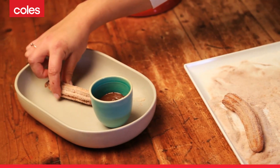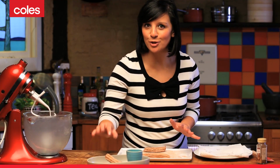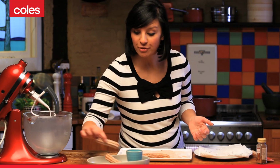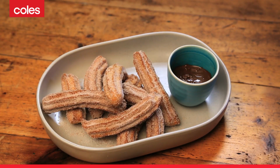Now, I love serving these churros with some melted chocolate, like dark chocolate with maybe even a little bit of ground chili added, or white chocolate, or if you prefer, just milk chocolate. Now these churros are really decadent and they make for a very yummy, extra indulgent treat.